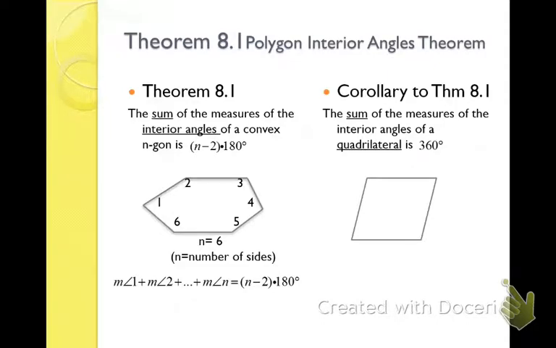The polygon interior angle theorem says the sum of the measures of the interior angles of a convex polygon is n minus 2 times 180. We just, in our investigation, saw why that's the case. N minus 2 is the number of triangles that can fit in the shape. So it's n minus 2 times 180 that determines the sum of the interior angles. There's 6 interior angles in this shape, so it'd be 6 minus 2 times 180 that tells you the total of the angles.